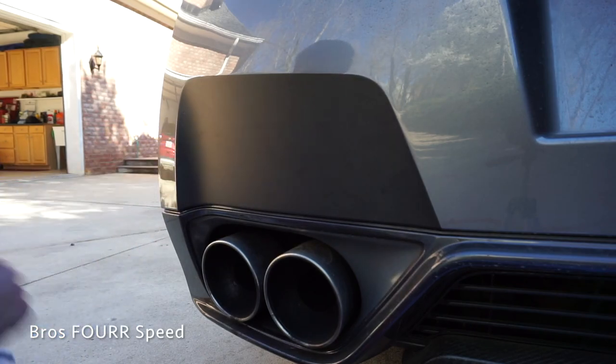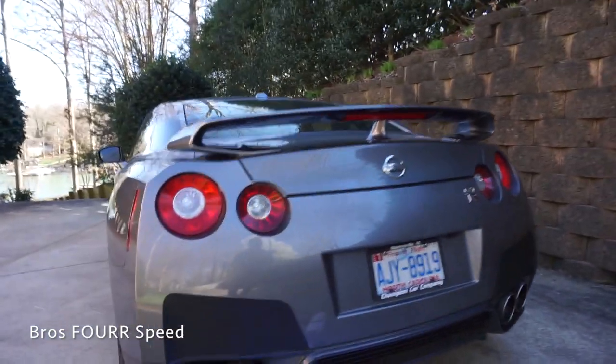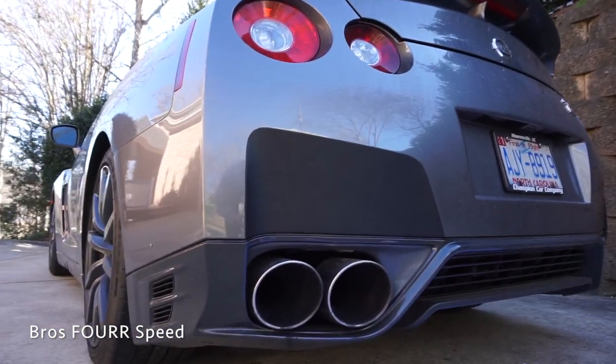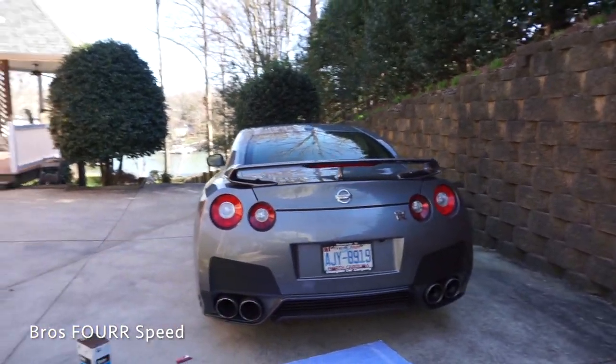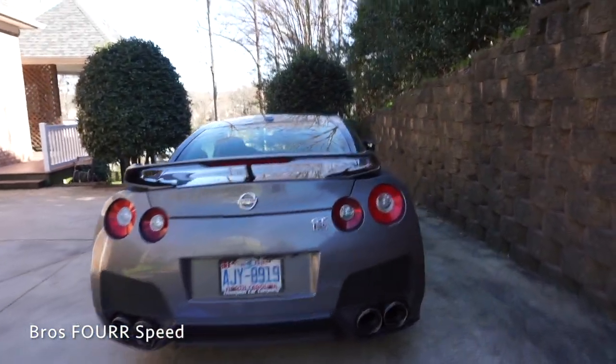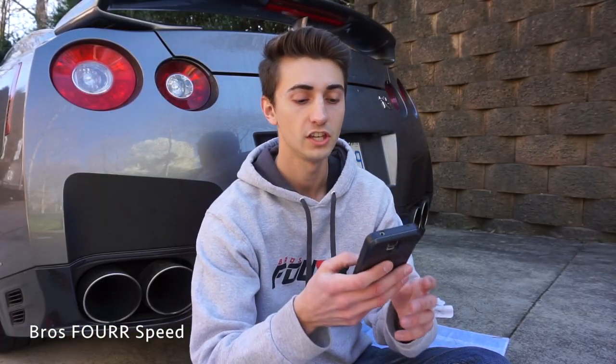All right, that sums it up! What do you guys think? Added a little black touches — I've seen a lot of GTRs with this and I always liked the look of it. Just gives it a pretty neat look. I think with the gray there was something missing on the rear of the car, but yeah I like that a lot, that's pretty sweet looking.